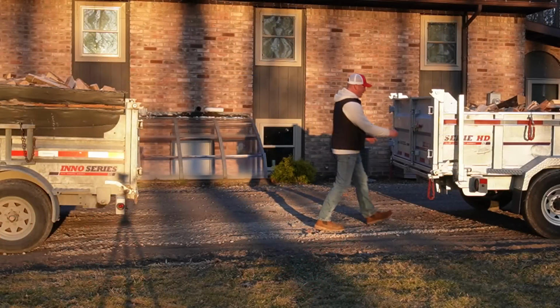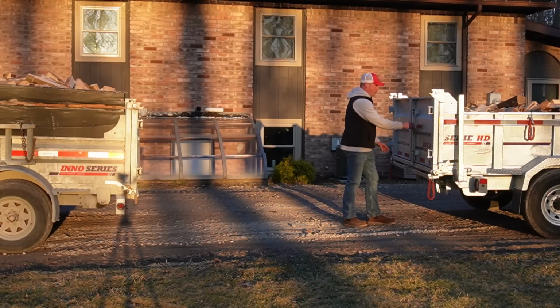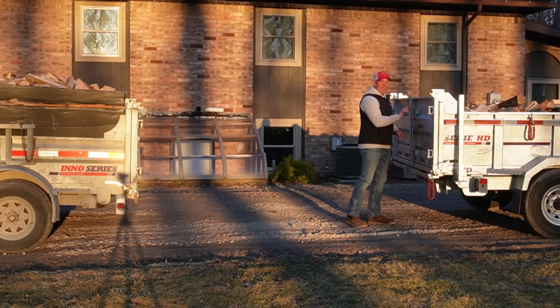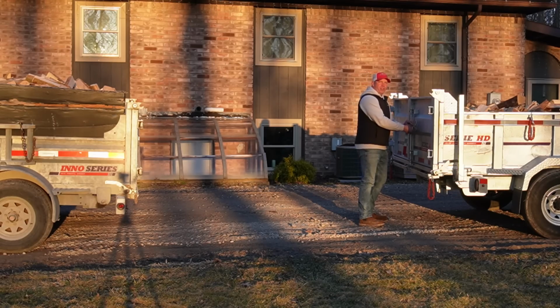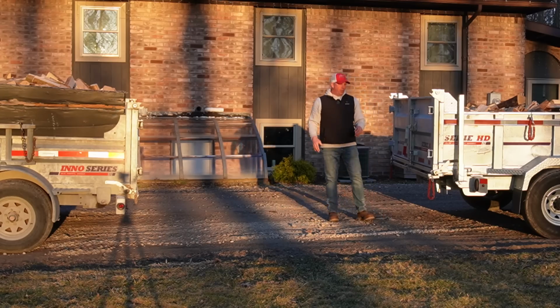So why am I dumping this up in the driveway? Because I just put down some new stone and it's not quite as muddy. And I would never do this if I didn't have that Eaton-made firewood grapple, the FG60. But I'll be able to pretty easily get this to the resplit area, because both of these trailers were filled off the Dyna firewood processor, and some of the wood will need to be resplit.